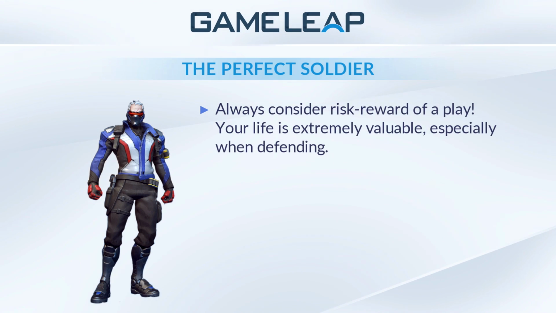Make sure to weigh the risk versus reward. Always look at if it's worth doing this play or not, especially on defense, because your life is definitely the priority. Whenever you're on defense, you want to try and stay alive as long as possible because the enemy team has the advantage on attack with the spawning. You have the disadvantage with the spawn doors, especially on a first point.